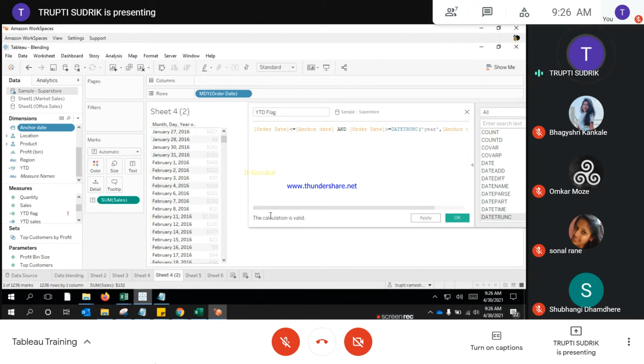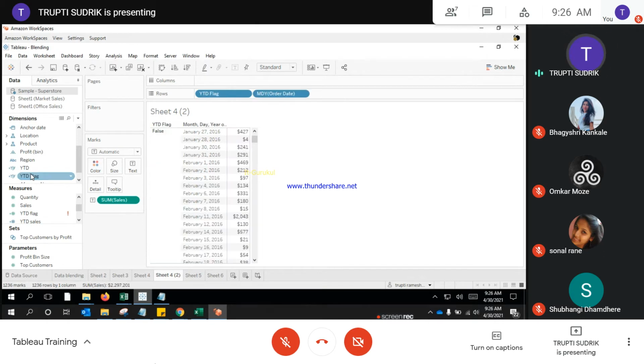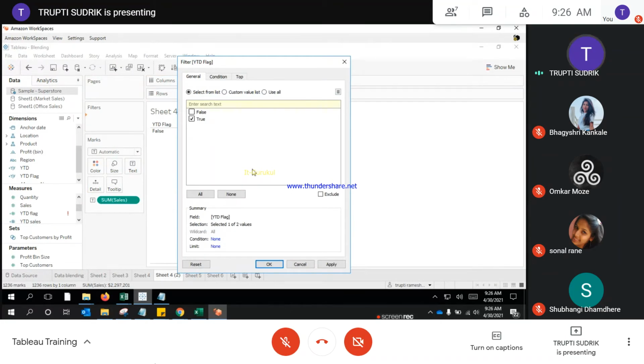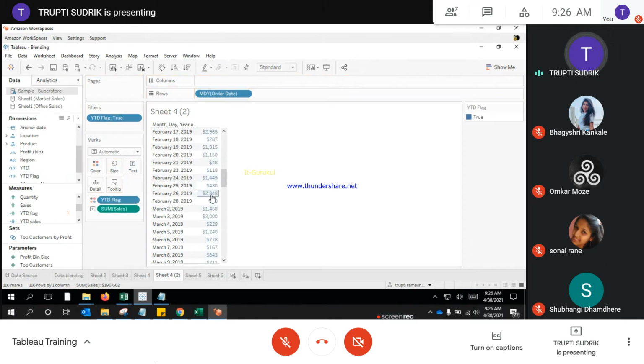Okay, so if I click on OK, the YTD flag gives true or false. True are there only because we have applied the filter. So it will calculate up to my anchor date.